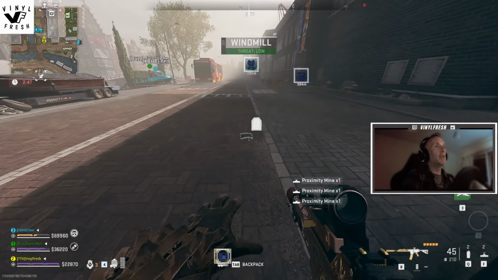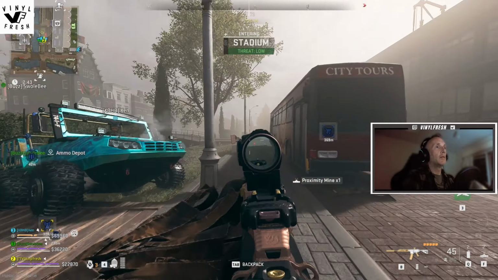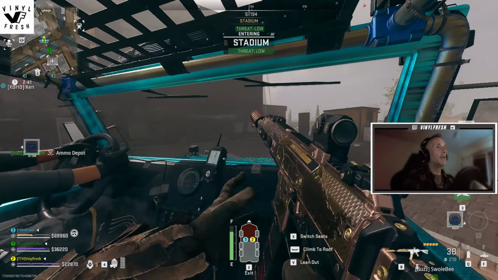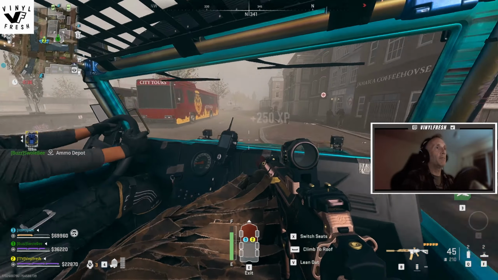We dropped like 100 mines. Yeah, I will need to restock on some ammo again. I've got like 3-1 munition boxes. Well, kill 10 enemies and soldiers. See him.